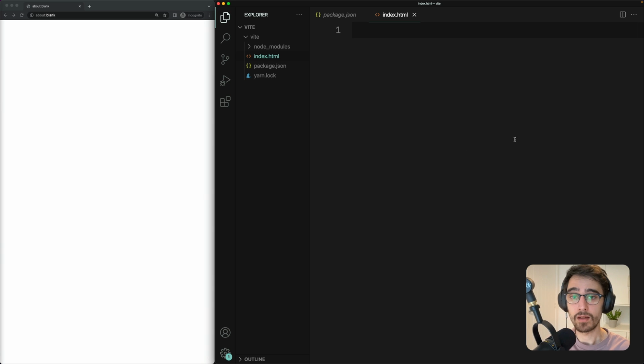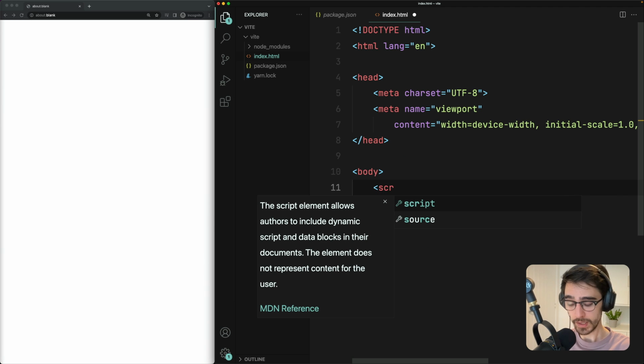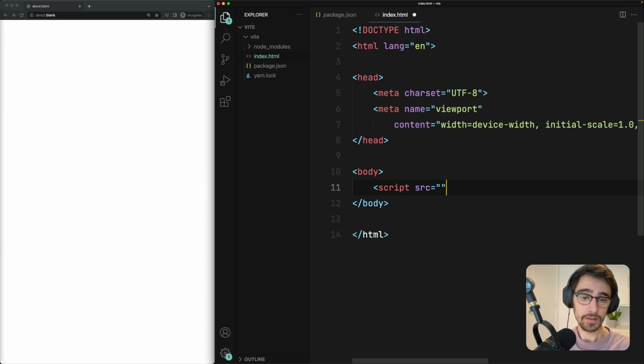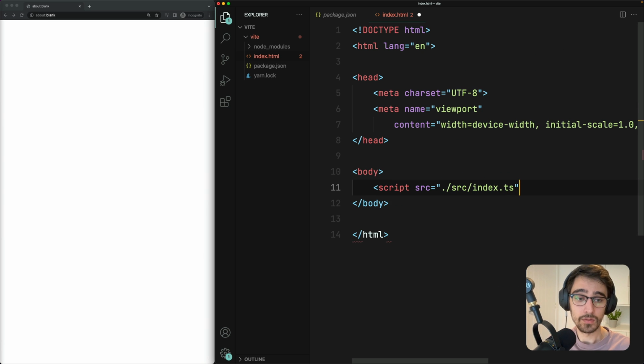Okay, so I have a bare bones HTML template here. So now we need to include a script tag, which will bring in our application. So with a Webpack project, you might expect to see some kind of bundle file here. And that's because Webpack bundles your application into a single file, and it rebundles that file whenever changes occur in your code base. But because Vite uses ECMAScript modules, we can actually point this to a single file, and we can define it as type module.